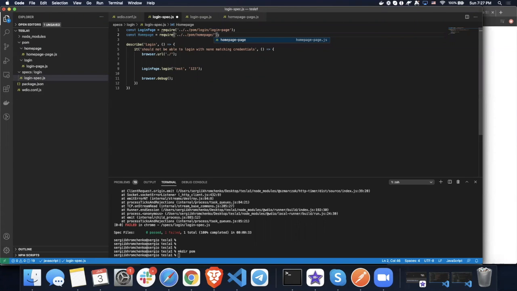And now we have only one homepage JS file. That's why we're going to use it. Okay, and now we can say homepage dot, it gives me an option. That's the only one we have. Dot wait for clickable.